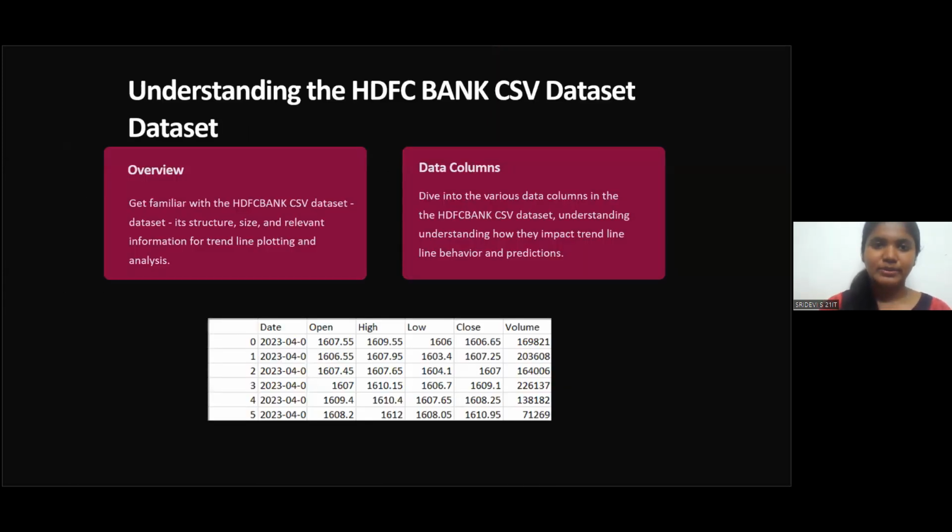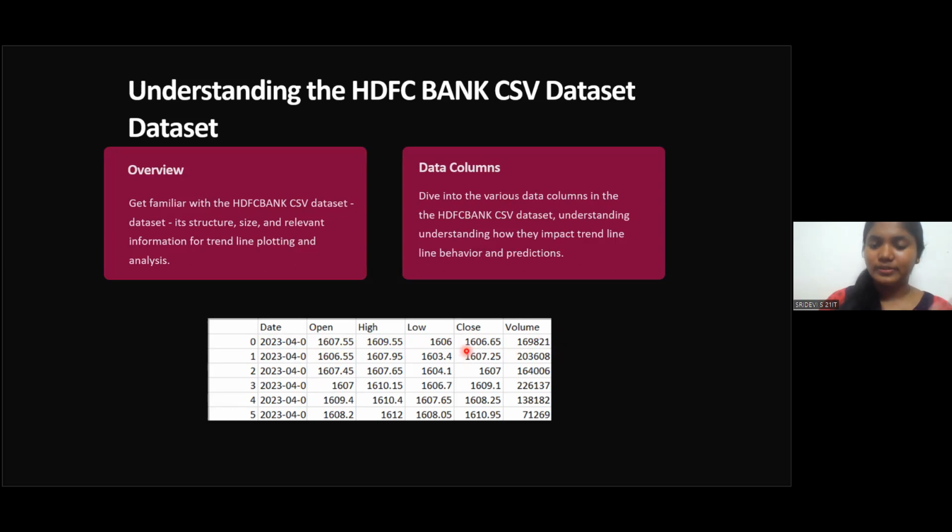Before starting with the presentation, let's have a quick review of how the data set looks. This is similar to the data set we have seen for the Bank of Baroda. We have the index values here, the date column, the open, high, low, close, and the volume columns, which is very similar to the data set we saw in the last presentation. This contains the date on which that specific record is observed, the open value, the close value, the highest value of that day, the lowest value of that day, and the volume, that is the amount of stock which has been bought on that day. So this is how one record is generated.